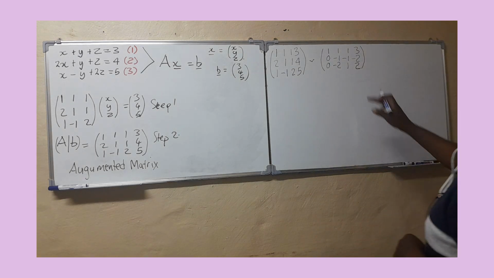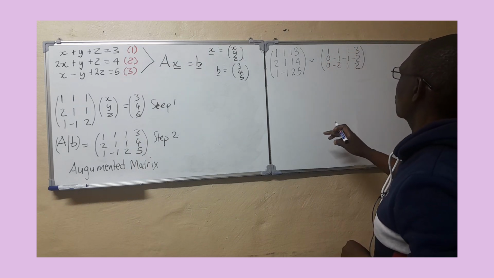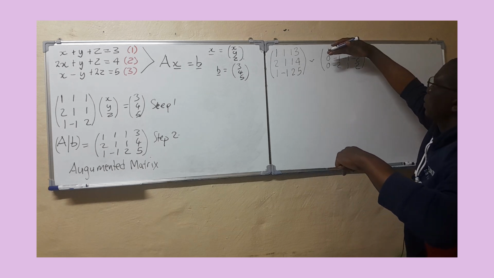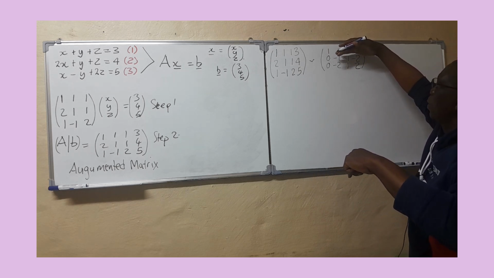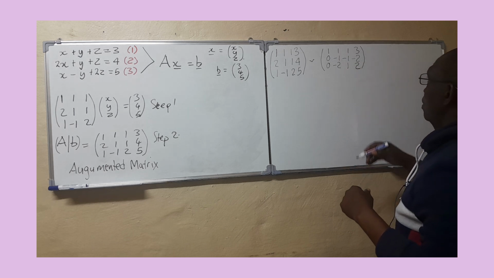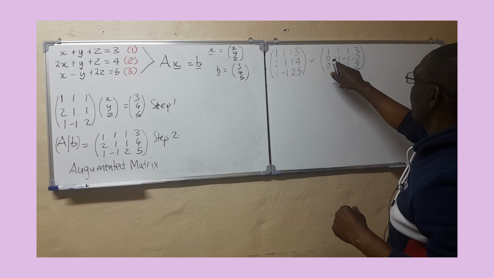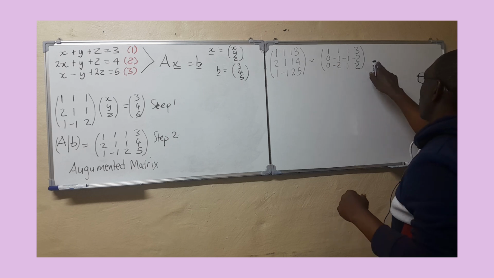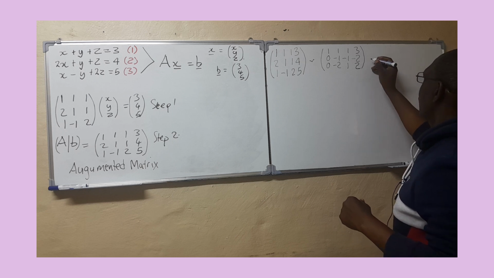Okay, now we have a leading one here with everything below it equal to 0. So we can now forget about row 1. Row 1 is sorted. We now need to have a leading one in row 2. But this one is a 1. Unfortunately, it's a minus, so we need to make it a 1. Therefore, we should multiply the whole of row 2 by -1. So let's do that first of all.